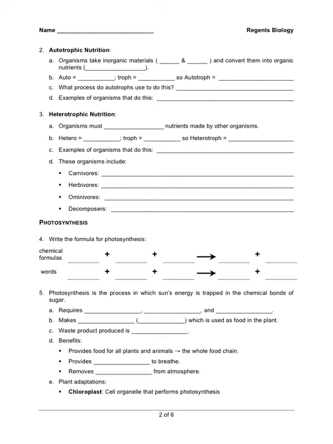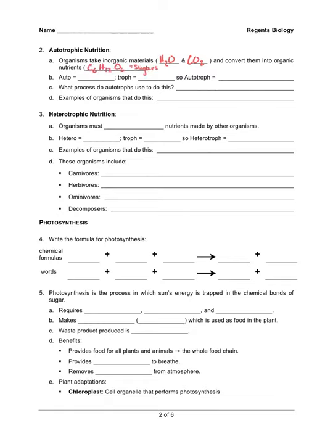Next, we're going to review the needs of autotrophs, remember, which are plants, and heterotrophs, which are things like animals that get their food from eating other things. So number 2 is about autotrophic nutrition, and the first part, letter A, says organisms take inorganic materials, so that's water and carbon dioxide, right, and convert them into organic materials. So that process is photosynthesis, and the thing they make to start is sugars.